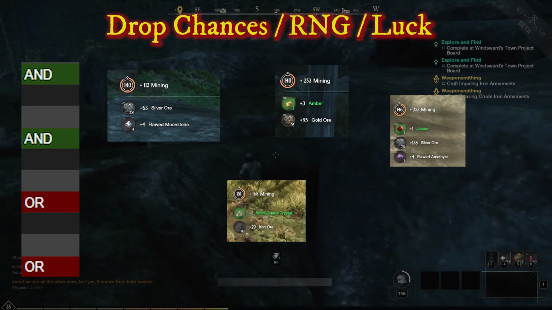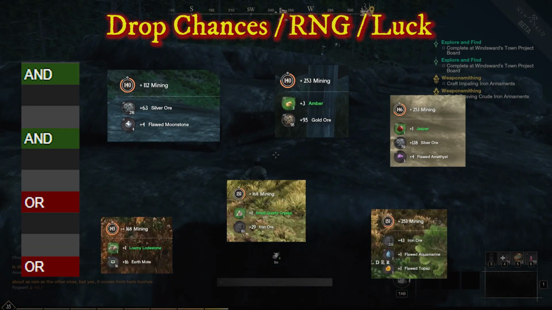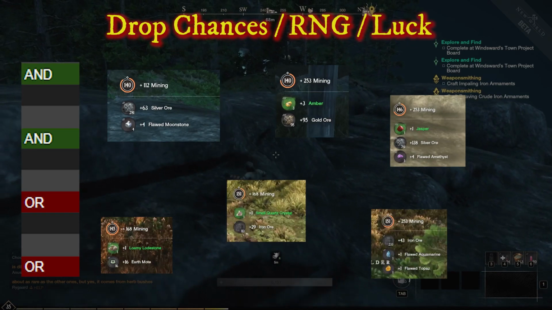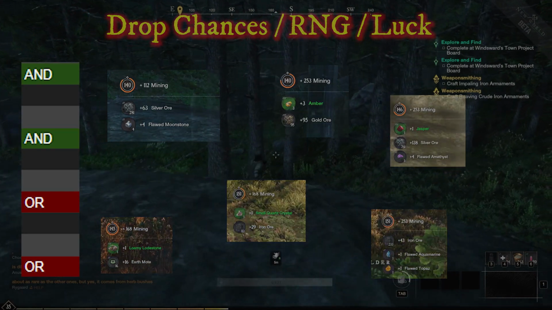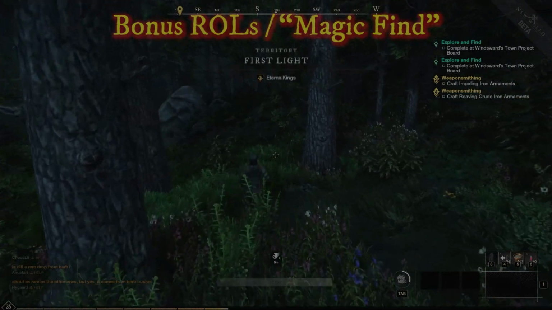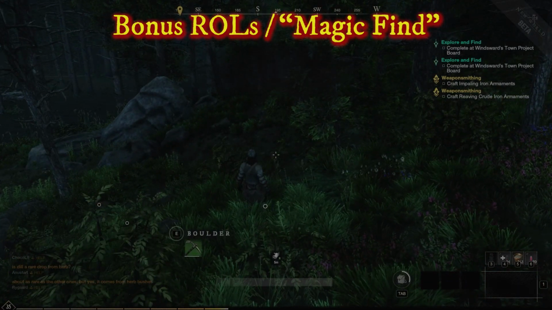And that's why I know for the logical AND tables, it will roll a dice each time for item 1, item 2, item 3, and so on and so forth. And then it only rolls the dice once for an OR table, because you can only extract one item out of that. Let's go ahead and start talking about bonus rolls, the way you'd want to increase the chances of you obtaining an item you want.